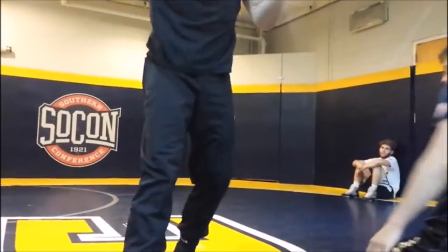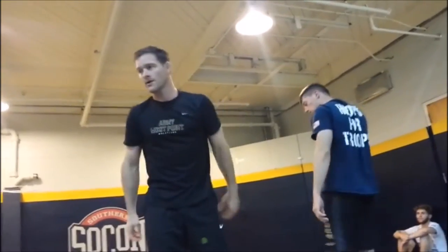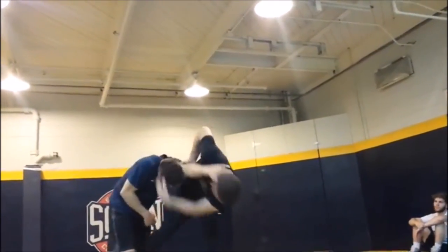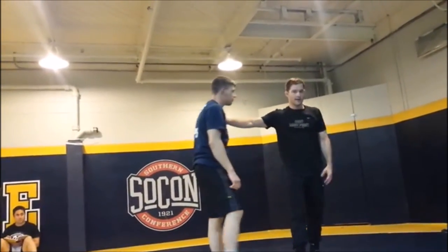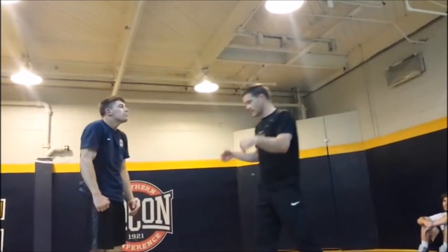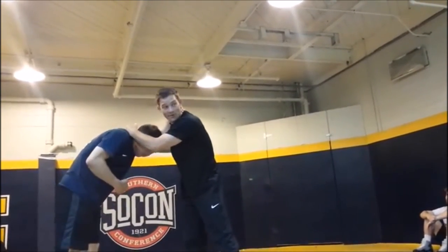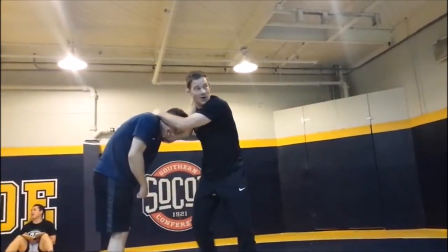Put their hands on the mat. The key here is squeezing everything. You can't do this with a loose grip here. You gotta squeeze everything. Look at Logan's neck. That's squeezing. No red neck. Which a lot of you guys will be right at home. Right? Yeah. You know what I'm talking about, right? We here?